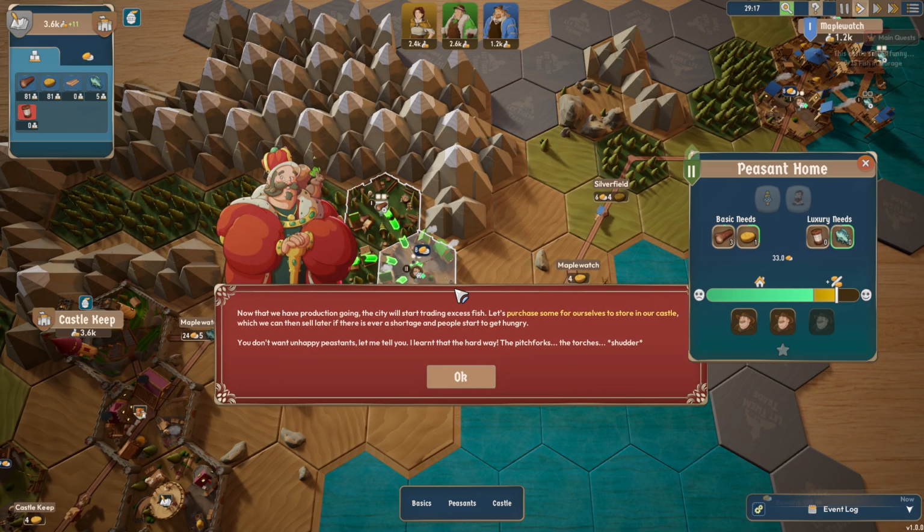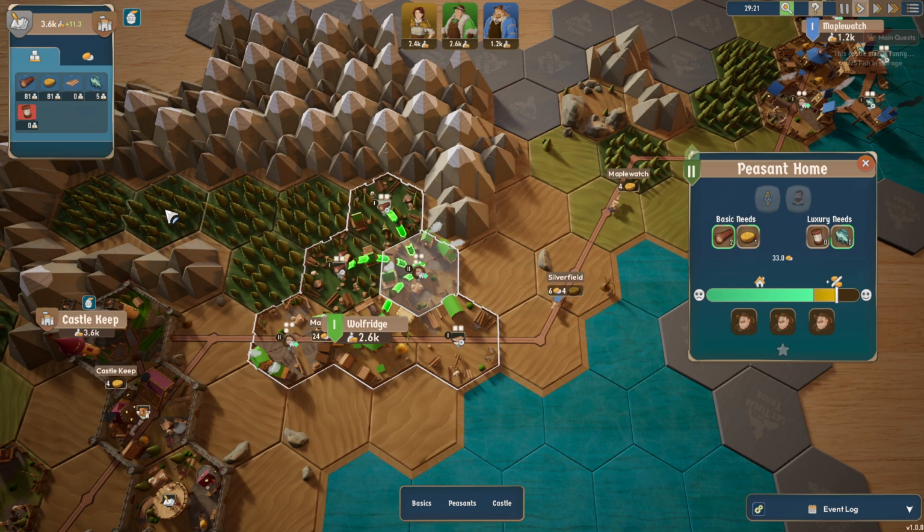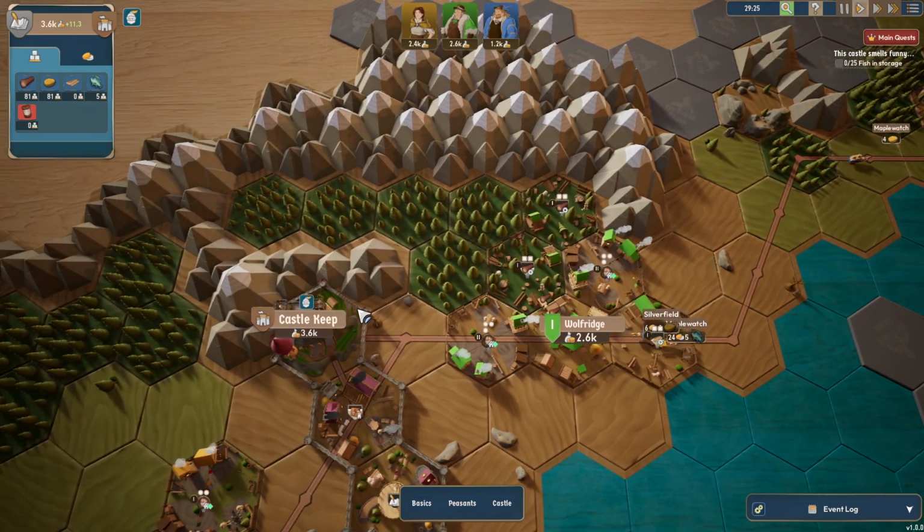Alright. Now that we have production going, the city will start trading excess fish. Let's purchase some for ourselves to store in our castle, which we can then sell later if there is ever a shortage and people start to get hungry. You don't want unhappy peasants. Let me tell you, I learned that the hard way. The pitchforks, the torches. Alright, so he wants us to buy fish.